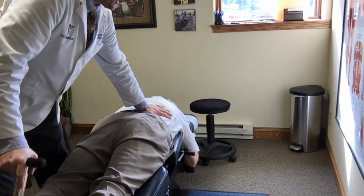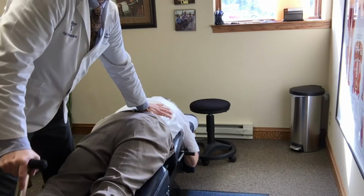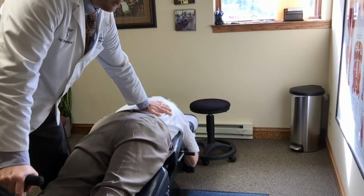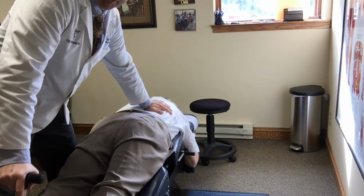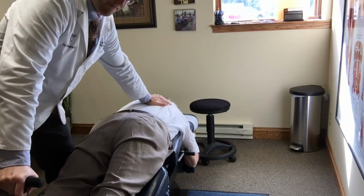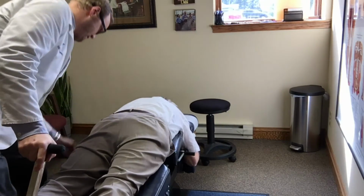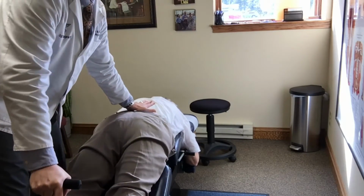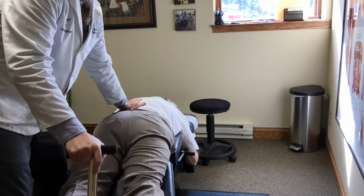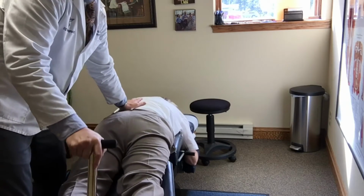This is a very gentle technique. Just slowly work them around, up and down, left to right. Start by loosening up the soft tissues in the back, and then I would work a little bit deeper and get into the individual vertebrae and work them out a bit. Just gotta loosen things out a bit here. Like I said, this is a very gentle technique, and usually it feels pretty darn good if you have a tight low back.